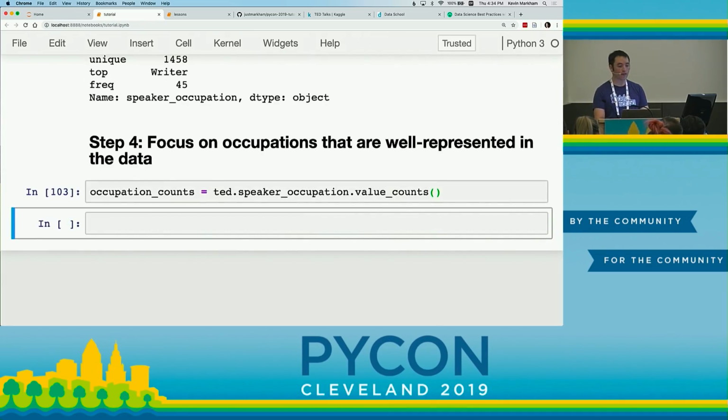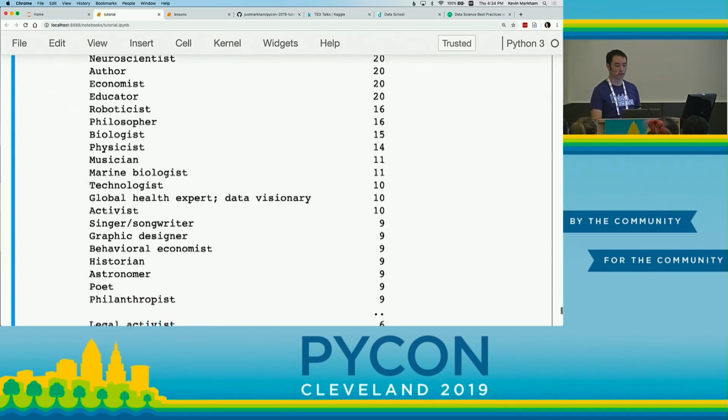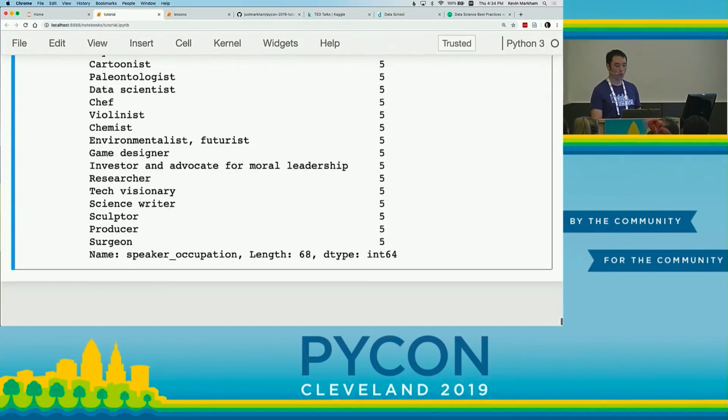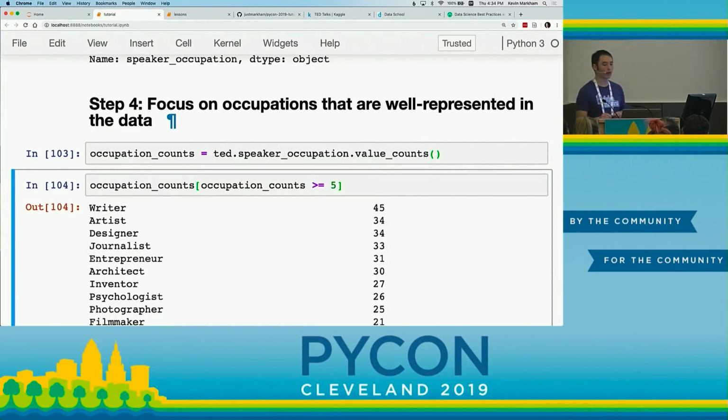And I can filter that like any other series. Occupation counts, bracket, occupation counts is greater than or equal to 5. Okay? So I've now filtered to only include occupations that appear at least 5 times.